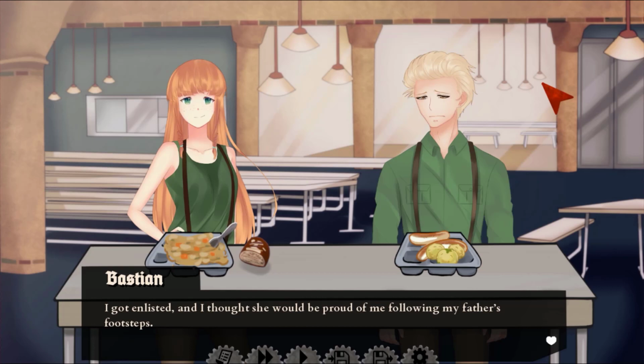Really? Instead, she's acting so odd. I feel like I don't understand anything anymore. Well, Bastian, we already found out that you are dumb. So, I guess you need to realize that now. I see. That's really sad, Bastian. I thought I would become a hero on the battlefield and make her proud of her son. I'm sorry, Bastian. But there are different kinds of heroes, don't you think?